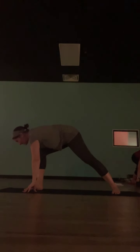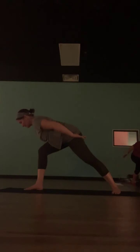You're going to peel up, come into your thunderbolt. Put your hands behind you with that belly off the left thigh. So you're using your core to hold you up here. And then we're going to rainbow all the way around with that right hand. So reach forward, rainbows all the way around as we come to our reverse warrior.